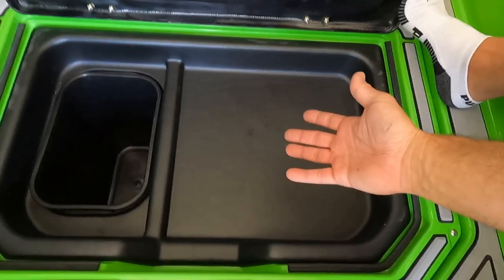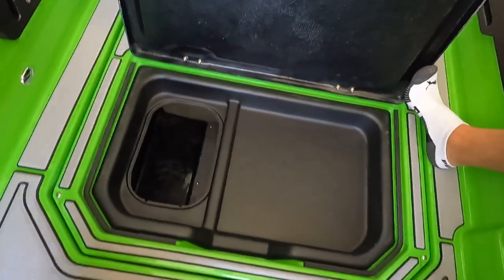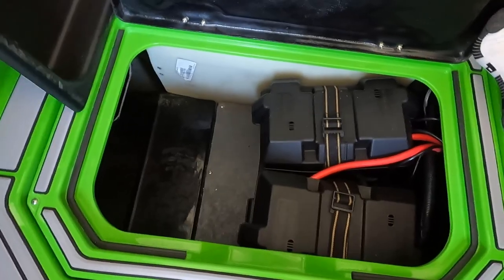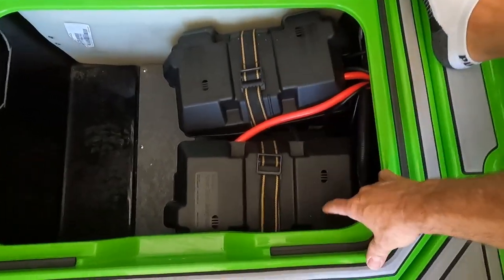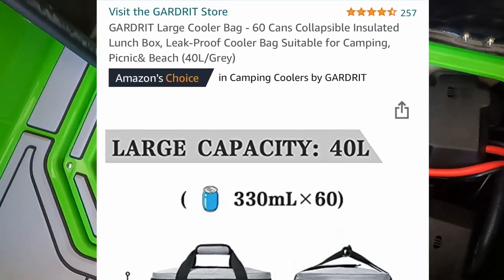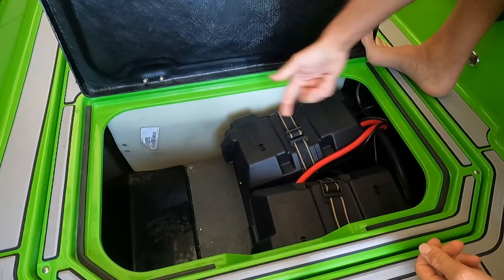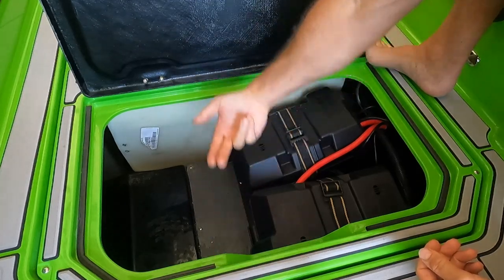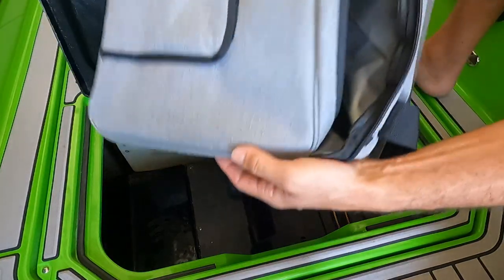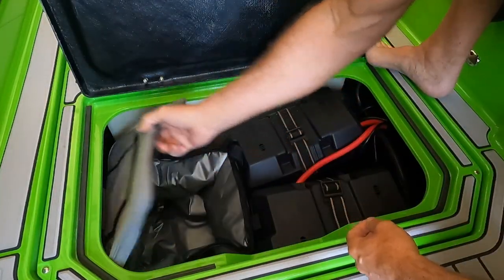However, I don't have a floor cooler. So, if I remove this, take this tray out, of course you can see that's access to the batteries, which is a really nice location. Just get on Amazon, order one of these. Now, I'm sure there's plenty others you can choose from. You have like 36 inches worth of length that these can be. But I liked this one because where the measurements were, it drops right in place here.